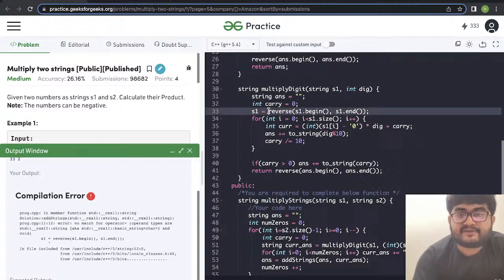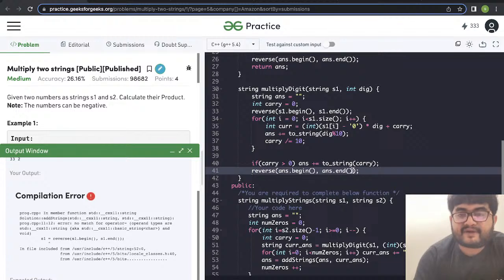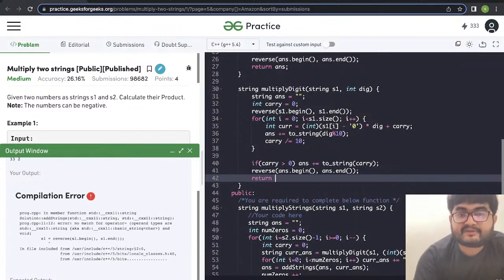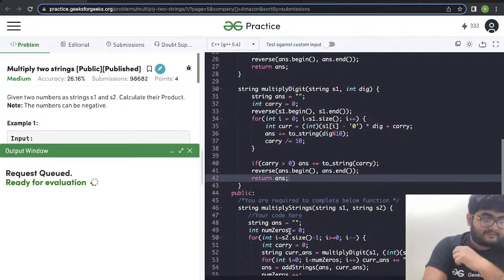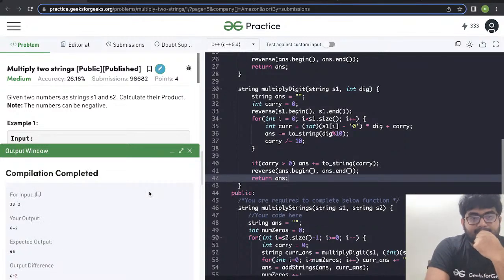Similarly here also we don't have to do this, we can just reverse answer and finally return answer. Yes, so let's try this. Okay, 33 2 and we have 6 2.